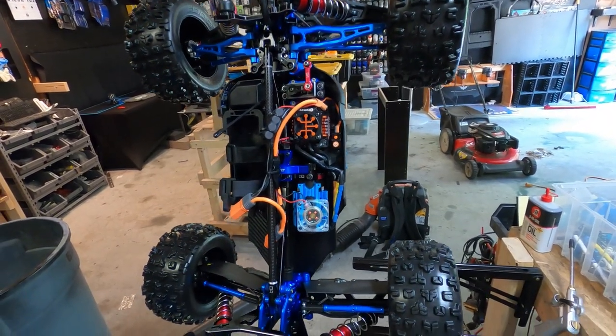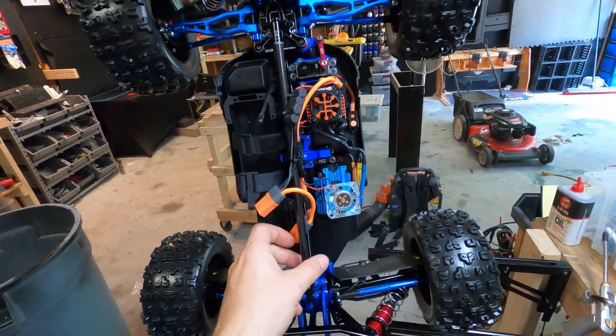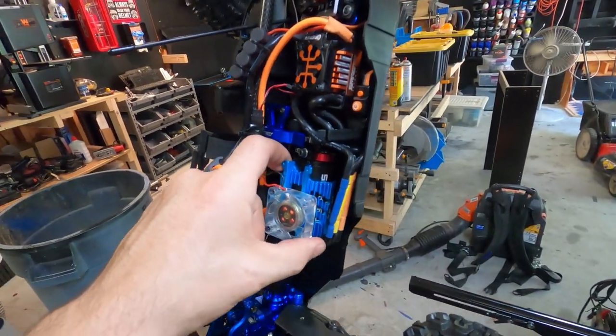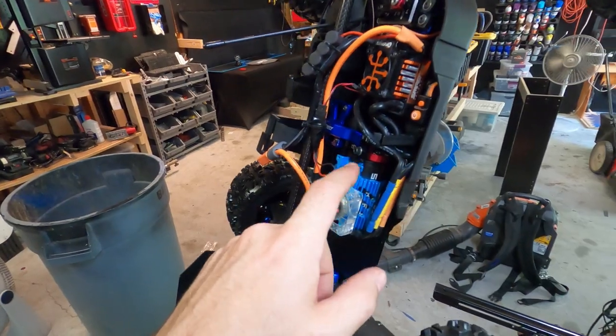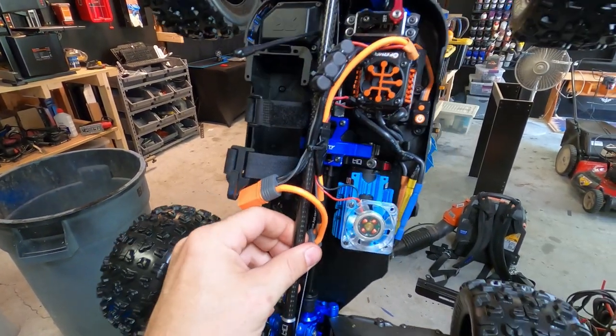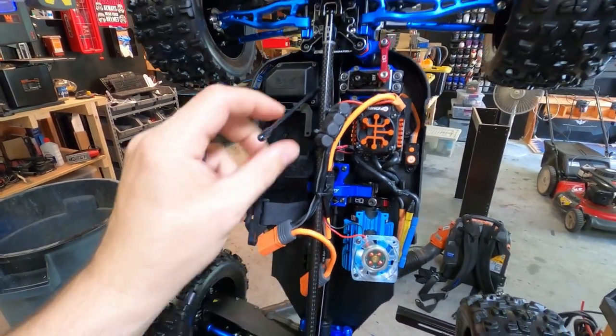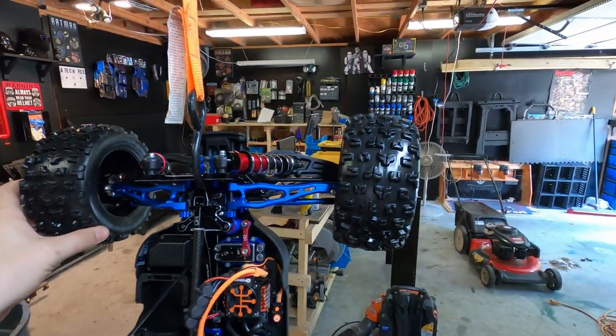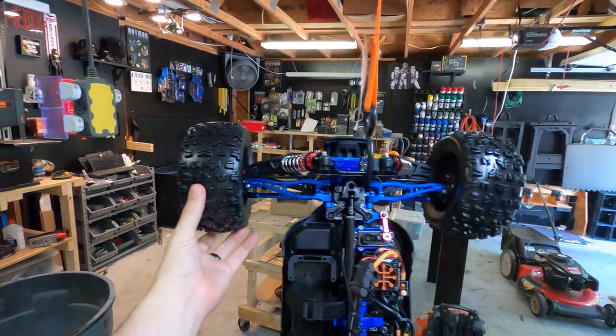I want to take the truck out for a spin, but unfortunately, we're waiting on a motor. Yep, waiting on a motor. This one right here, I think, is starting to go out, so I went ahead and bought a new one. That's going to be exciting and fun. Looks like I need to do some adjusting. That tire's not very straight.